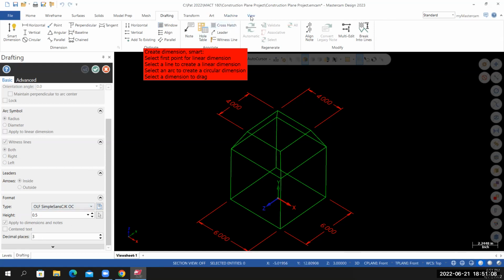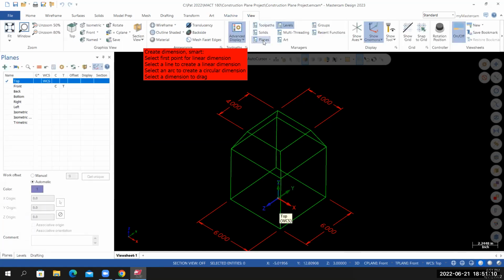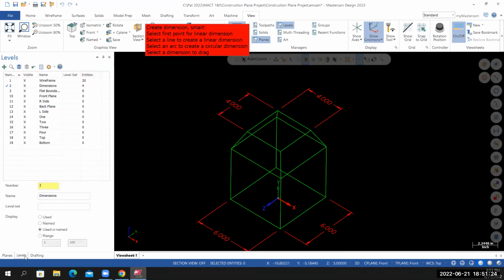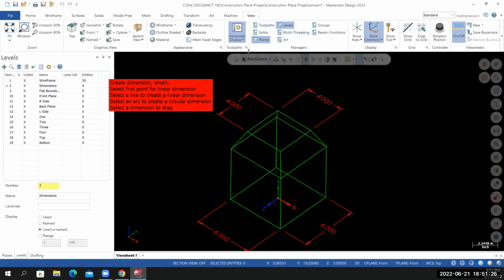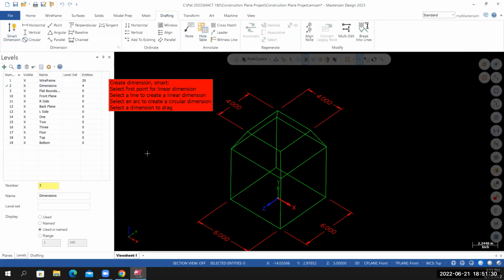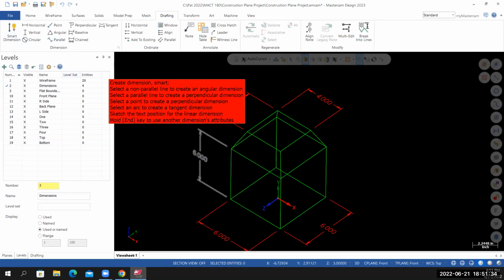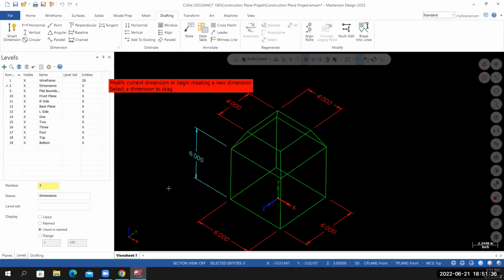If I go to view, planes, where it says follow rules, expand that and uncheck C-plane follows G-view and T-plane follows C-plane. Now, back in the drafting tool, Smart Dimension, I select this line and it allows me to create that dimension.